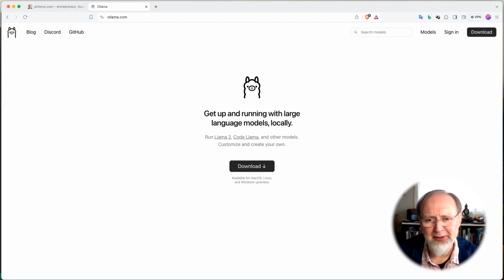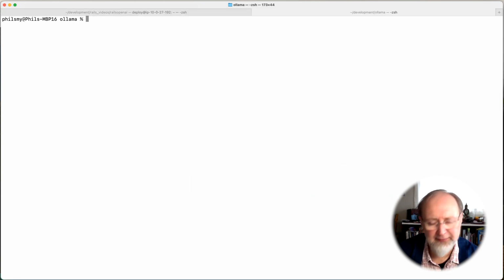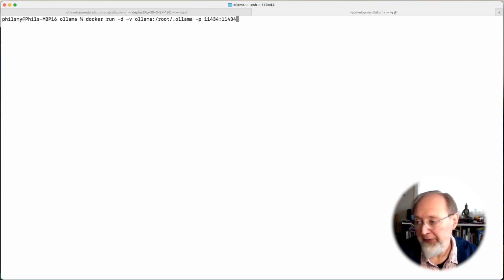I've kind of gotten into Docker a little bit recently. So the way we're going to do that is, let's go over here to my Ollama directory. It should be pretty simple. We're just going to do a docker run command, and we'll tell it to run using this. We're going to put it on the standard Ollama port, which is 11434, and we'll give it a name of Ollama. And we're going to use the standard Ollama Docker image to run this thing.